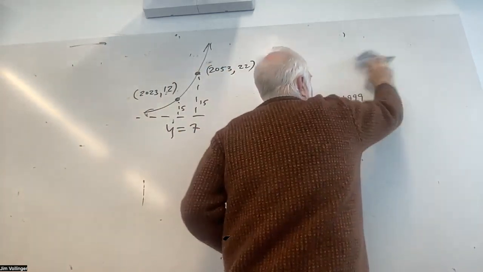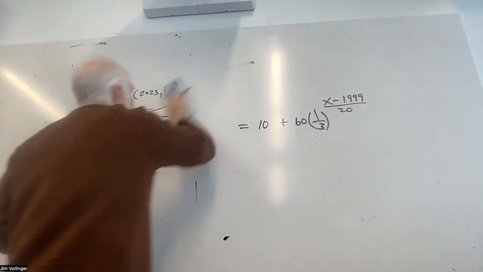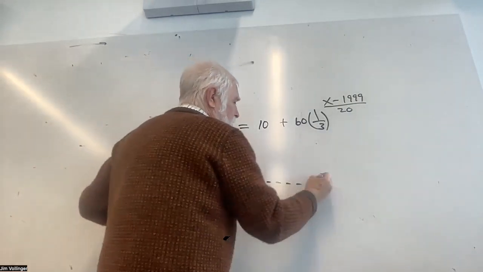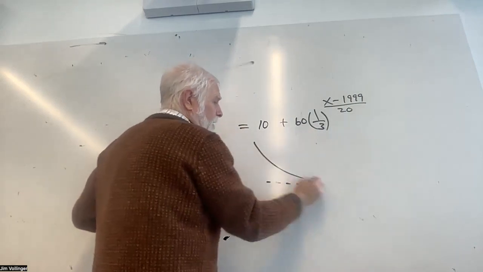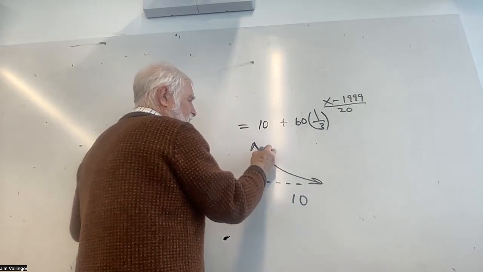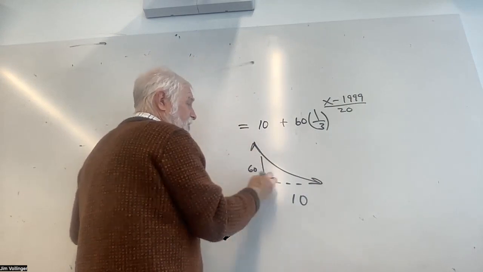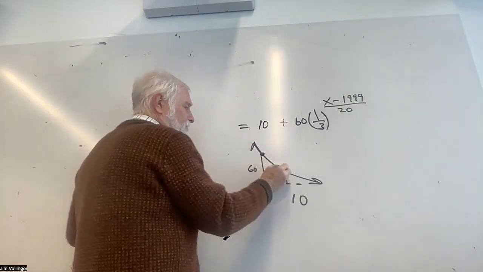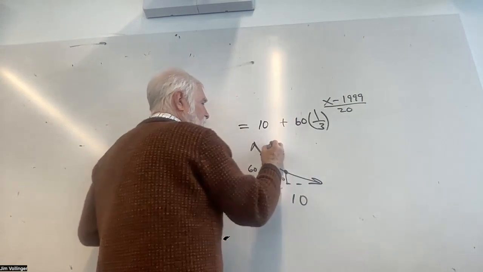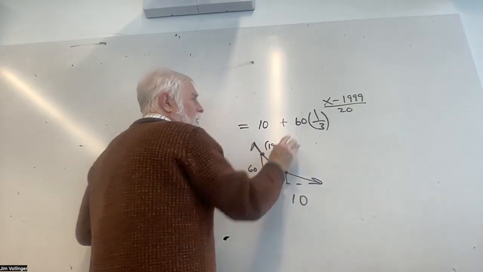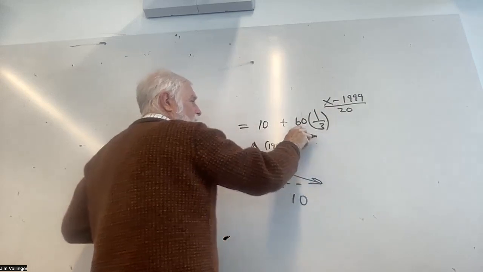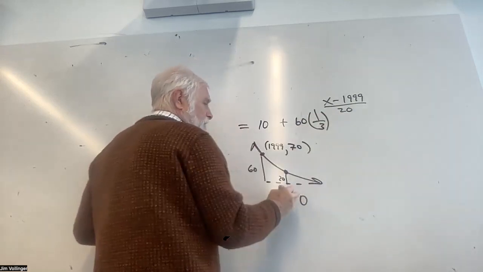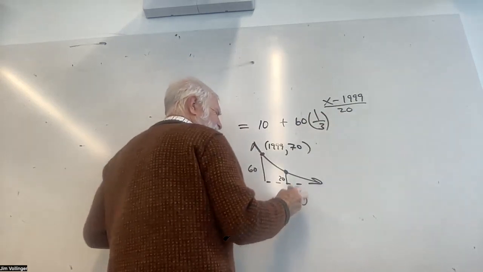Last one. Then I can upload this. And I got to be somewhere else in a moment. So now I can do it over here much easier. That's 10. Decay, a third of. My first jump is 60. That's 60. A third of 60 is 20. All right? 2 points. My first year is 1999. 1/3 to the 0 is 1. 1 jump of 60 and 10 makes 70. My next year is 20 years later, which is 2019.